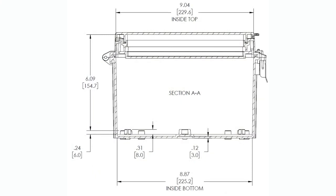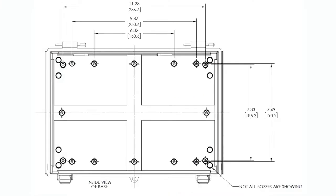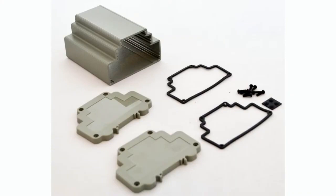Check out the datasheet — they did a good job giving you all the dimensions you could possibly need: the mounting bosses, the height, the depth. They've got it in DXF format as well as PDF. There's a ton inside — mounting bosses with tons of holes for mounting internal circuitry or mechanical panels as a substrate. One of the really nice things is the gasketing: it's not like a bead or O-ring. It's actually an extruded thick rubber gasket, and both doors are fully gasketed, which is what gives it the IP66 rating.